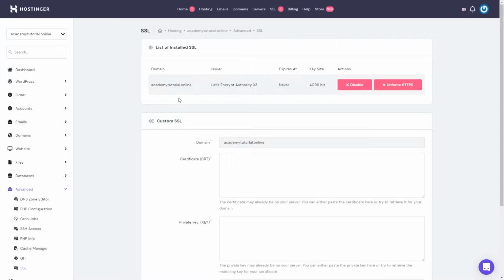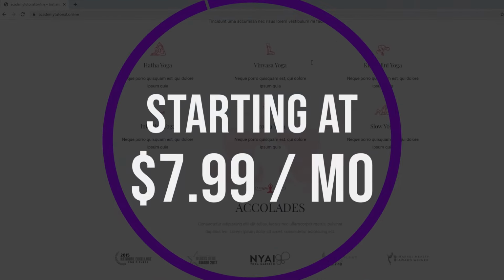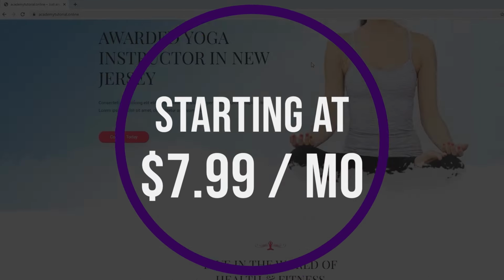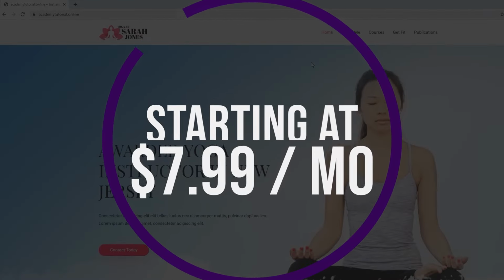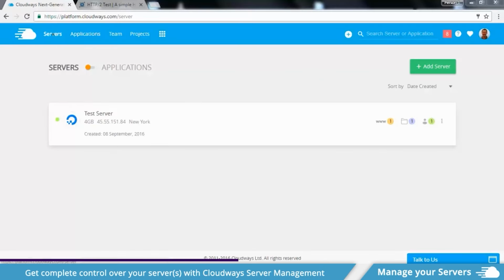Hostinger has plans for most WordPress users. While their lower tier plan is best for WordPress beginners with small sites, their high-end WordPress Pro plan offers enough hosting prowess to accommodate even the largest agencies with space for 300 websites. And if you want to try them out for yourself, Hostinger offers WordPress hosting plans starting at just $7.99 per month. Up next is Cloudways.